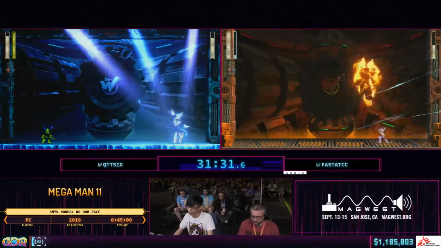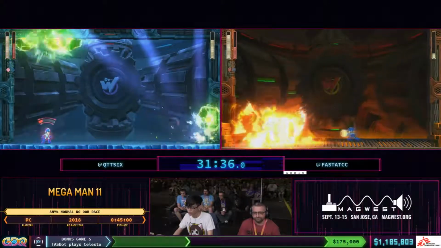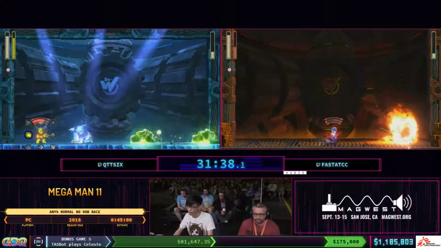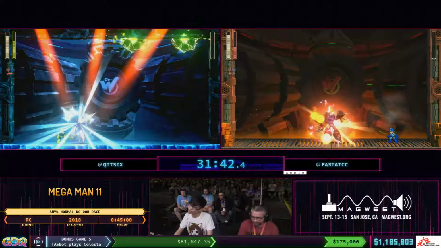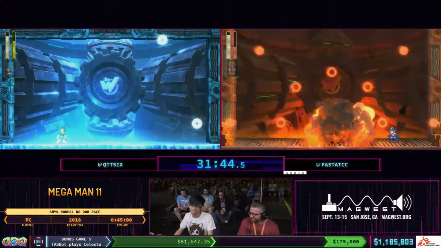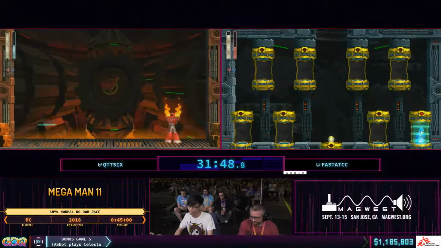So getting that Buster hit in. Oh, he just missed too early. He's going to have to watch the entirety of the remaining Power Gear phase of Torch and then try to get his last hit in. There he goes. Okay, so a bit of a mistake there. Doesn't cost as much time as Block or Impact, but gives QTT a little more life.